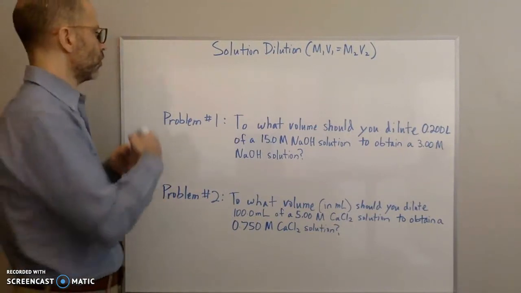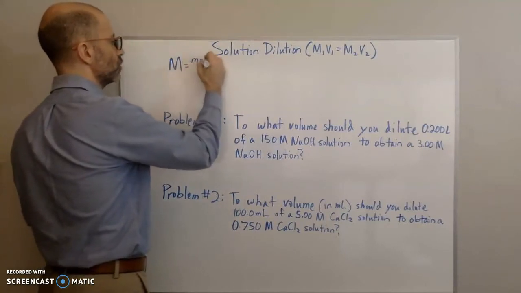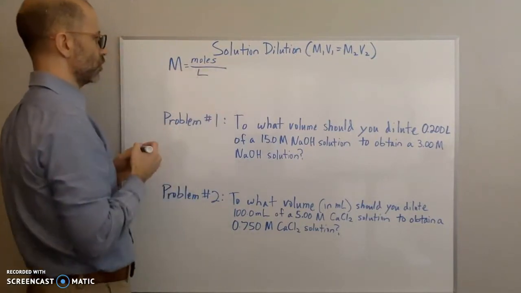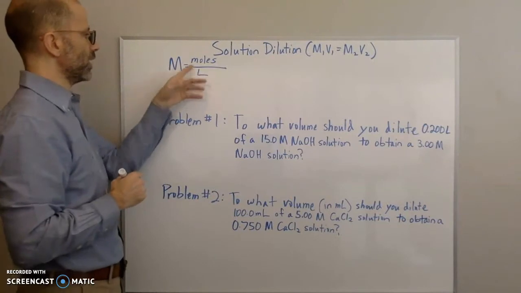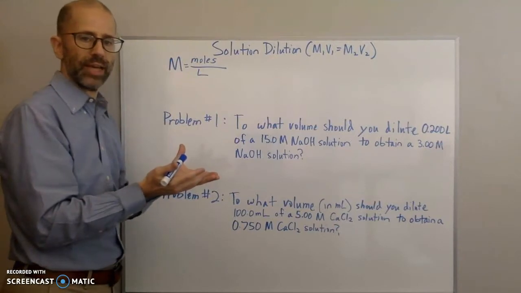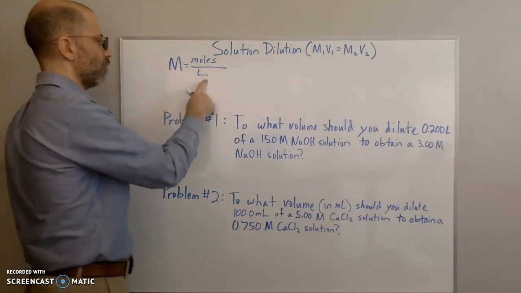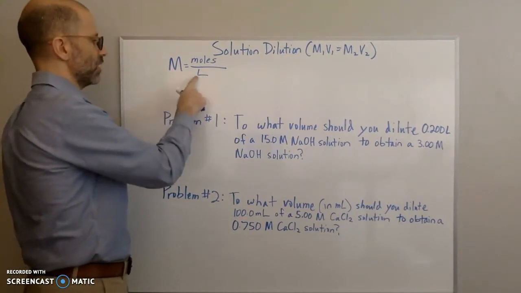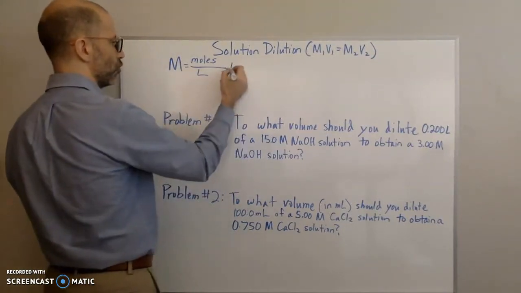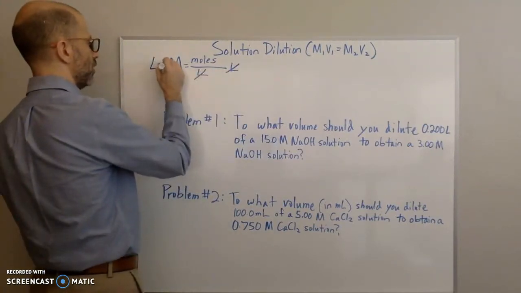If we remember that the molarity is equal to moles of solute over liters of solution, then we can solve for the number of moles. If I have a given volume of a solution, I can figure out how many moles are in that solution if I know the volume and the molarity, because then I can just multiply both sides by the volume, the liters. So that'll cancel out.